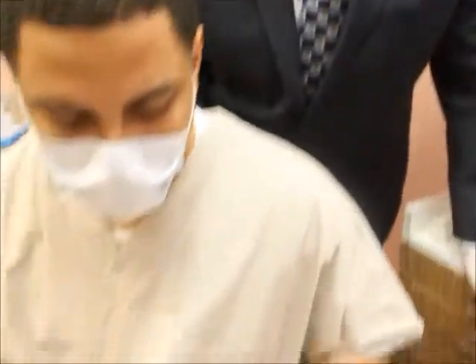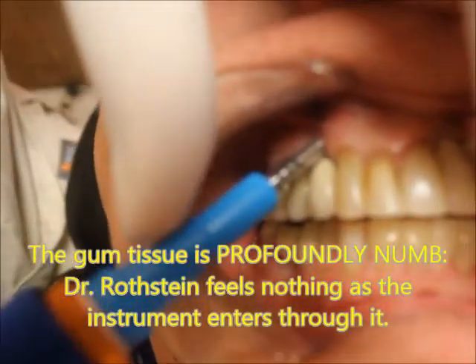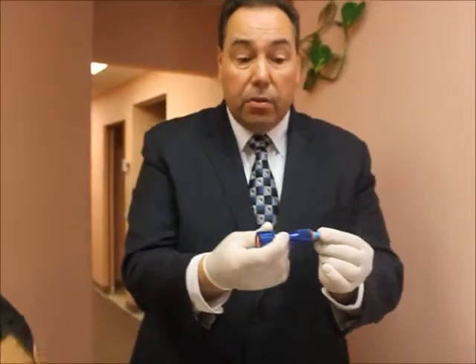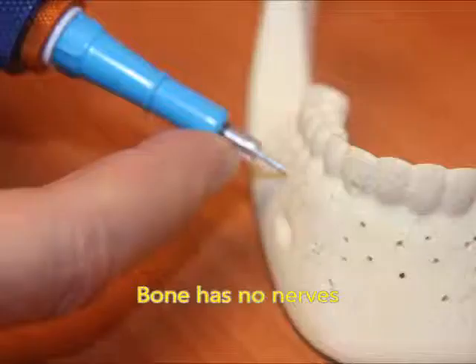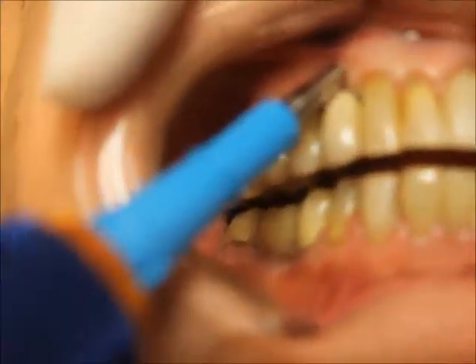Brian is going to be inserting the device and rotating it to three millimeters mesial and distal to the target tooth. So we're ready to start. This is the Propel driver we're going to be using on Dr. Rothstein — it has a very easy release mechanism and we're going to put in our disposable tip. It just inserts and locks into the driver. We're going to hold it at a 90-degree angle as possible and rotate in, going to the first black line with a little bit of light pressure.